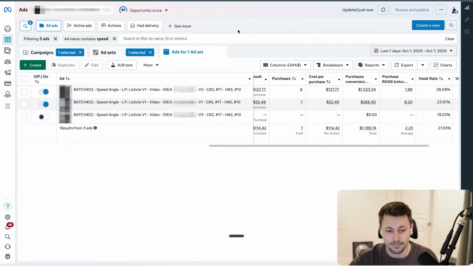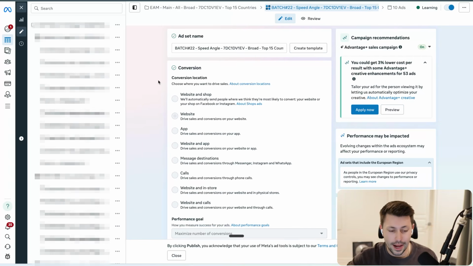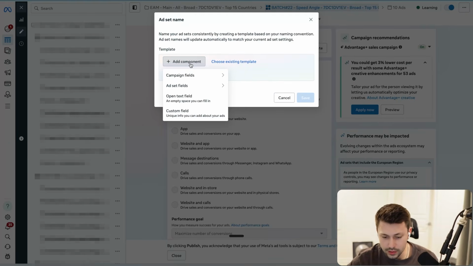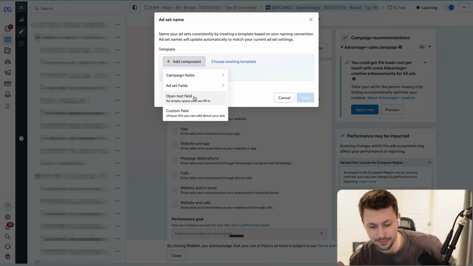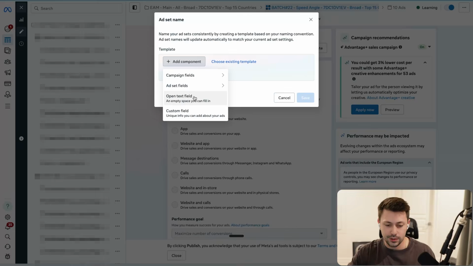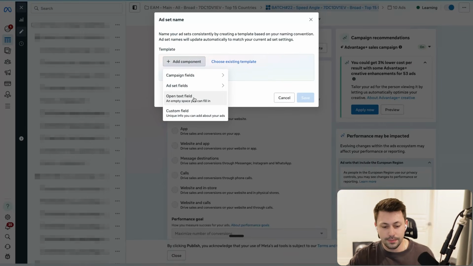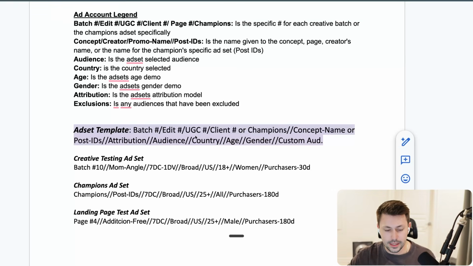Now, when it comes to actually naming these, there's a cool little trick that you can do when you are building naming templates, which is going to be my first little sidebar here. If you go and click into one of your ad sets, you can do this at the campaign level, ad set level, or ad level, and you click create template, you can create a template by using dynamic fields as well. We used to do this. However, now we use a separate tool and we just manually name it. And I trust my media buyers that they follow the templates, and we have a fail safe where we will add columns instead. And I'll show you how to do that as well. But if you click add component here, you can build this naming scheme inside of Meta, so that you can just have it templated.